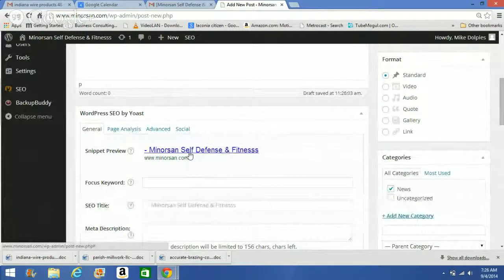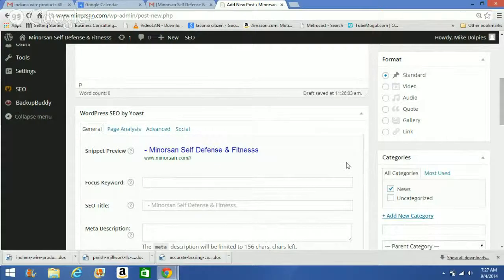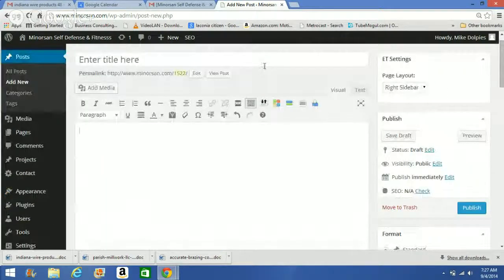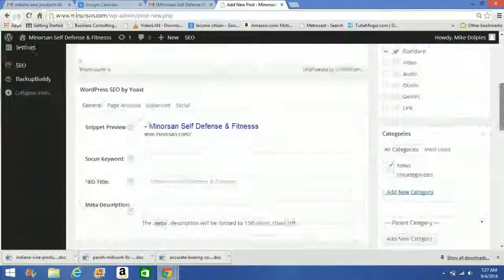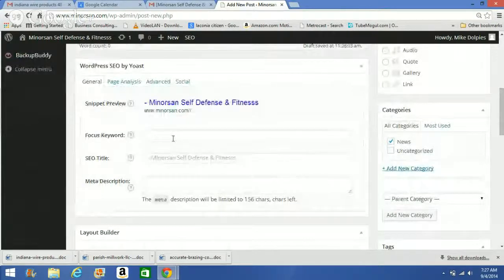Now I can always change that, but there's nothing being populated here because I didn't put a title in. So I can always change that, and I'll get some actual tips here from this plugin. This is a search engine optimization plugin. And now I'll get my focus keyword. My focus keyword should be in the title and should be in the body of the article. And I'll just give it my focus keyword.